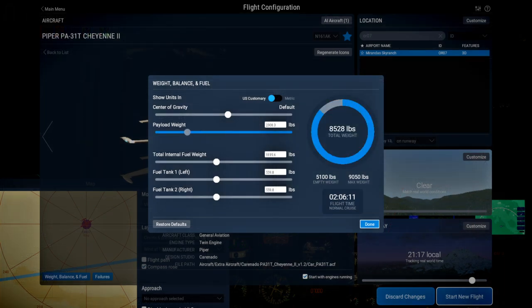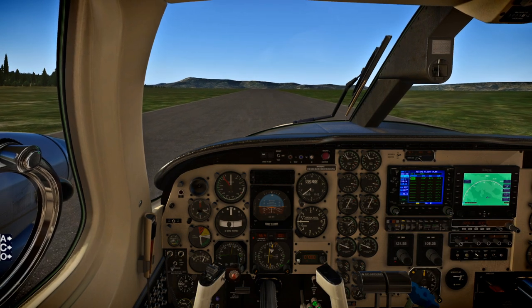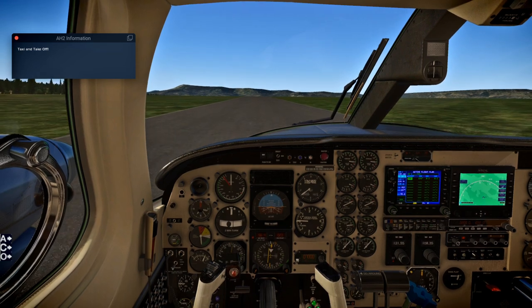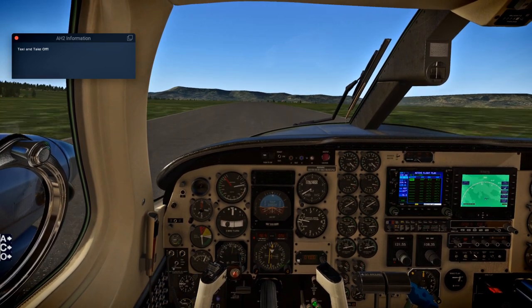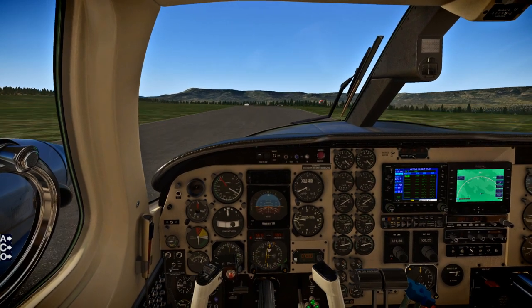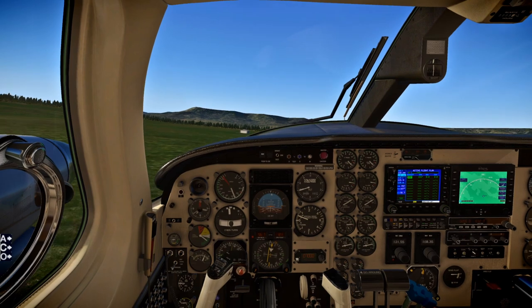After a relocation flight that was in the dark, I didn't bother to record that. I went ahead and took off from airstrip OR-07. In full disclosure, it was a rough landing during that nighttime relocation flight, but not rough enough to cost us too much money. Anyway, DVDs — it's a fairly light load. And here we go.